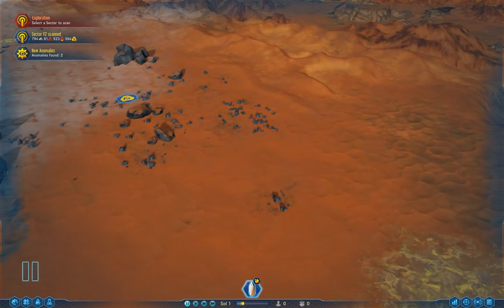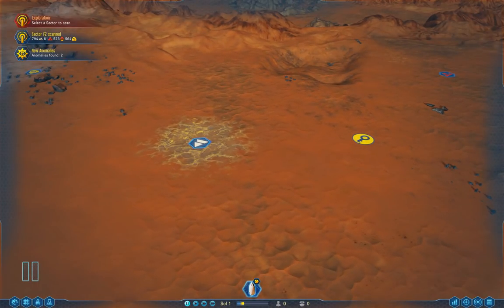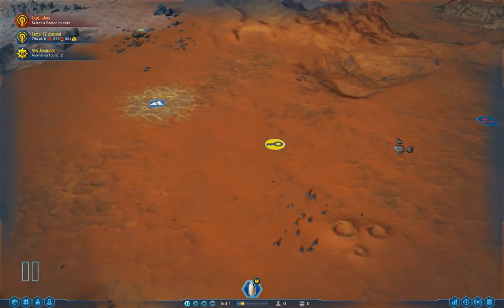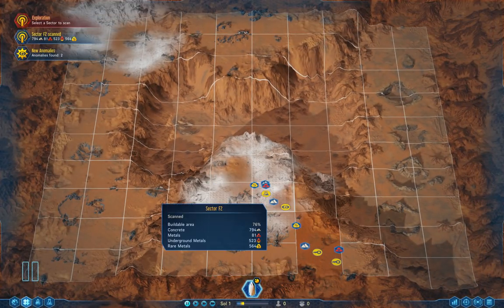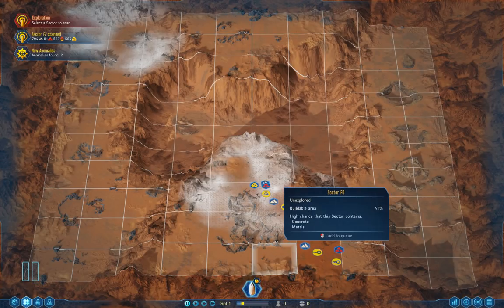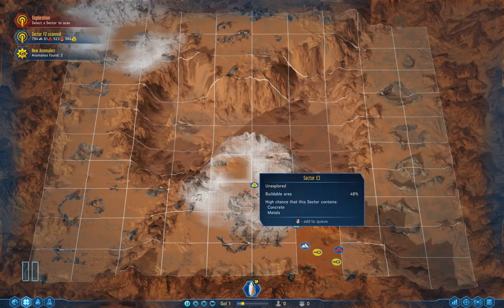Obviously we want these rare metals. Not a lot of concrete, but that's fine. There'll be more. One of the things that makes this map challenging is that it's broken up into six sections. So we're starting up here, which is nice because our wind turbines will get a 100% bonus, which is really nice. But the bad thing is that there's only a few tiles that we can explore.